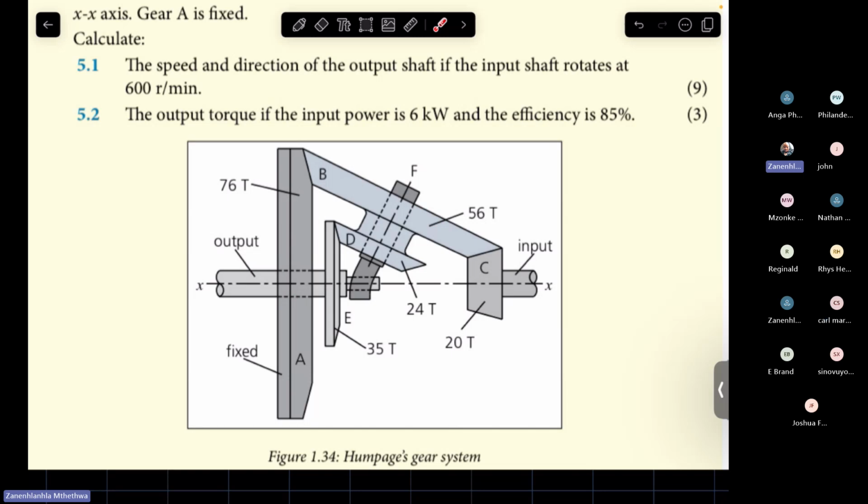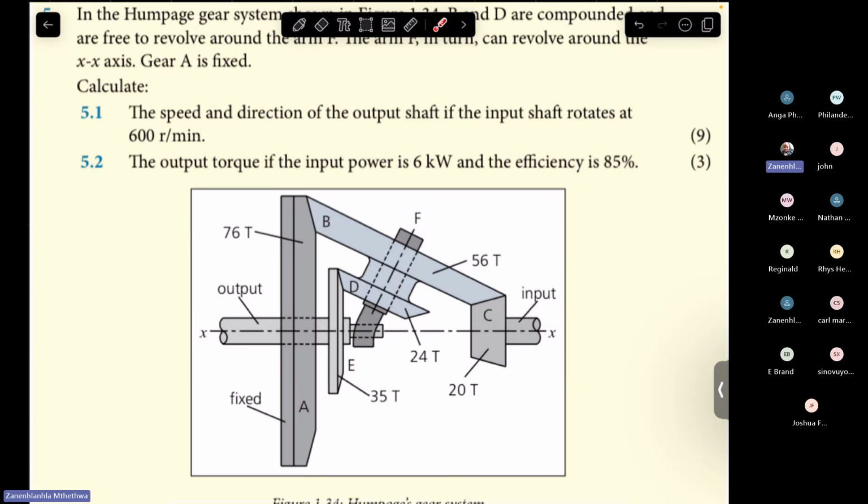Okay, I think I get what you're trying to ask me. Yes, you are right. Gear B and D are compounded together. So whichever direction this goes, and whatever the rotational frequency of this is, this will have the same rotational frequency. That would depend on which epicyclic gear system of bevel gears you are looking at. For this particular epicyclic gear system made of bevel gears, that will not happen.